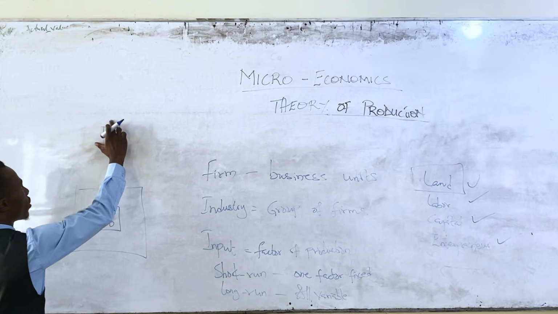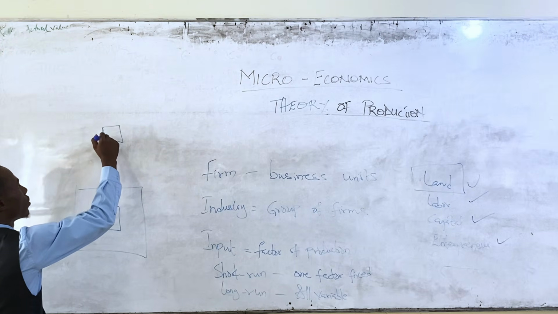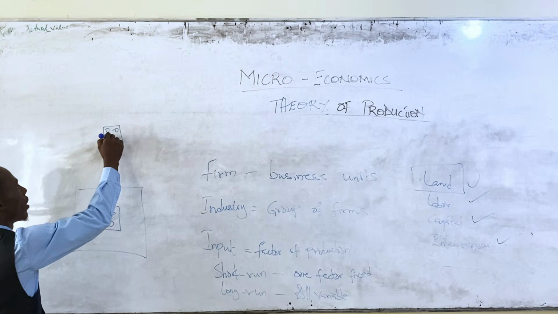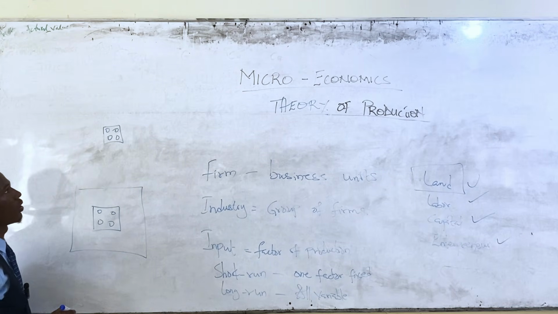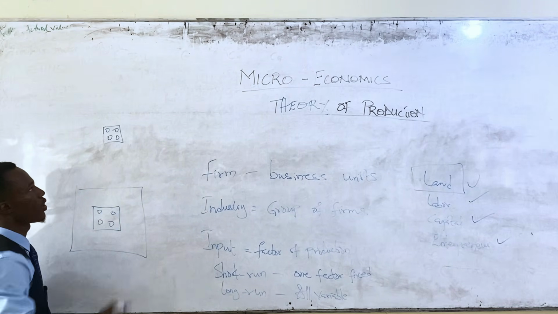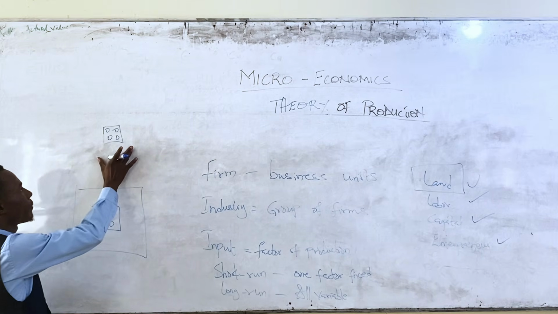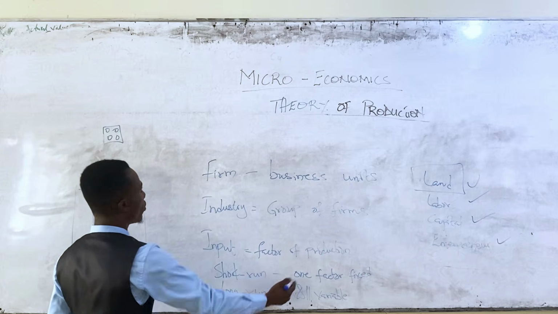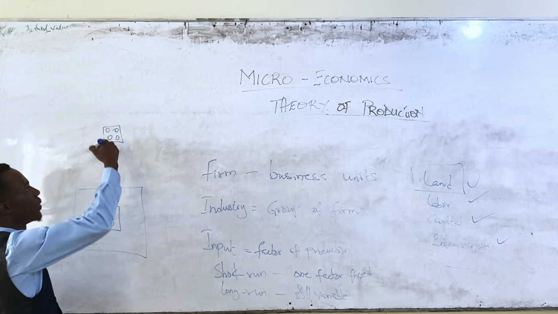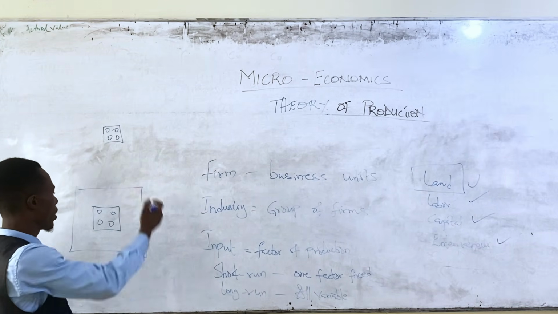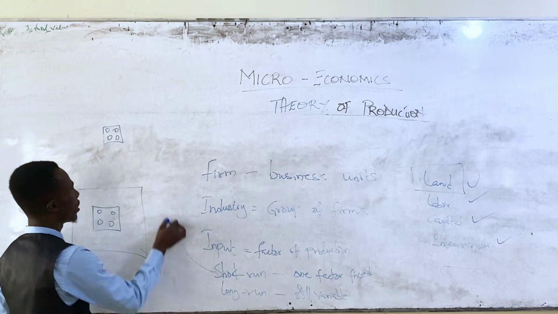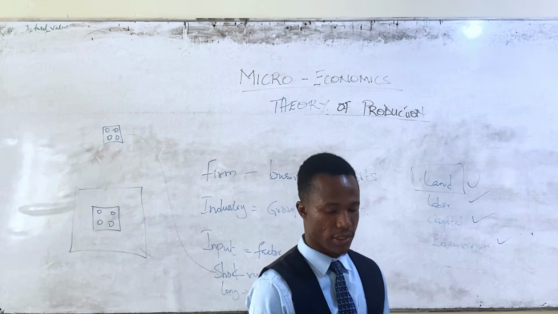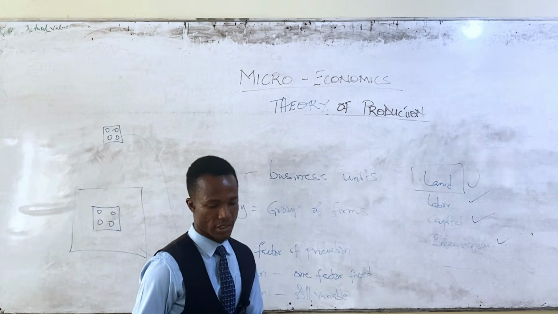Okay, so you have what, a small piece of land like this. Once you get labor or employees for your business, let's say you have 4 employees, because you are not going to expand in the near future, or you are just on the short run period, it's very simple. You are just going to maintain this. But this is for the long run, this for the short run. Okay, so let's look at the law of diminishing returns.